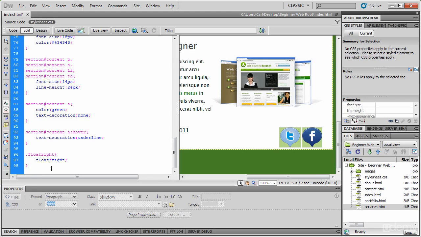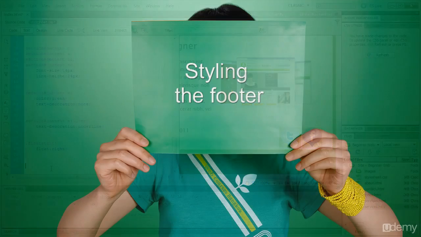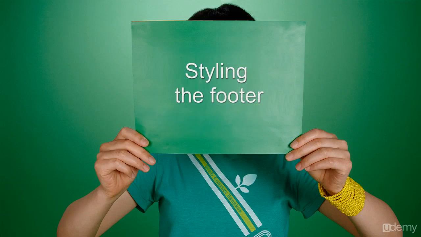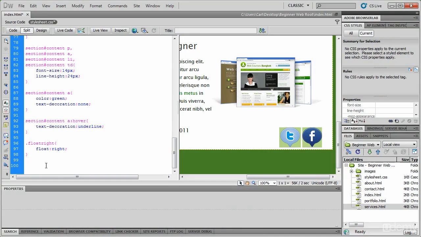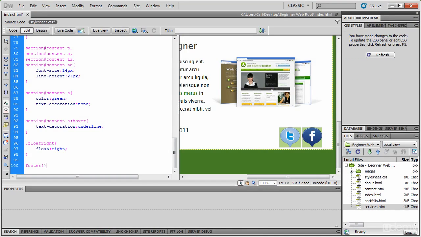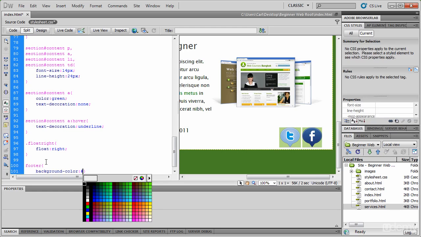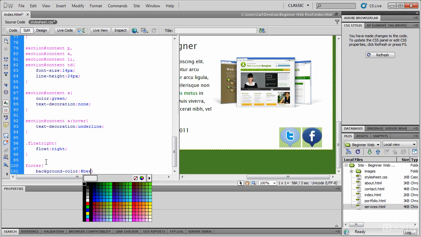Right, the next one then is footer. Now the footer is just a tag, so we just have to do footer, open, close. And then we're going to do background color. And this is going to be hash BEE08E, semicolon.